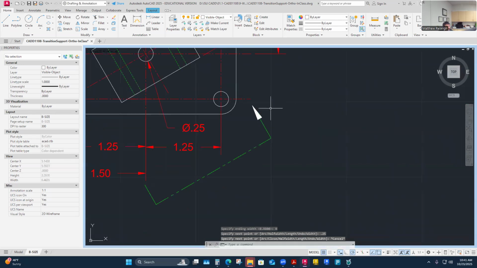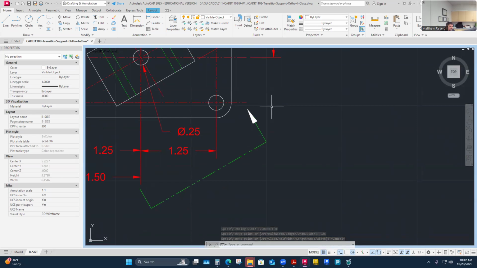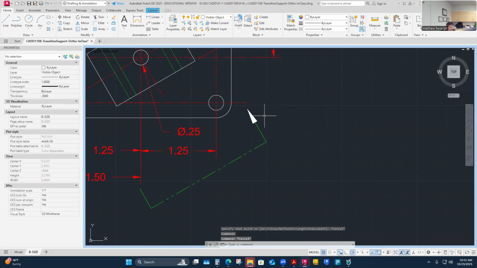So there's my double-size arrow at a 1-to-1 scale. If it stayed that way, that would be fine. Technically we are at that scale, so I could actually leave this on there. I'm still going to block it, do the right thing, and make it annotative. Just to remind you how I did that: I made it as a polyline that had width. 0.08 is double the size, 0.25 is double the length of a normal arrow. And then I just create a block.